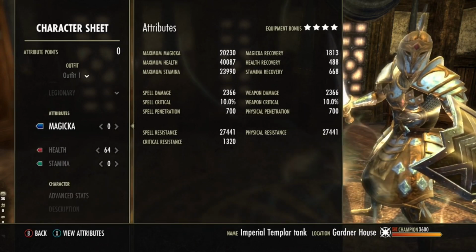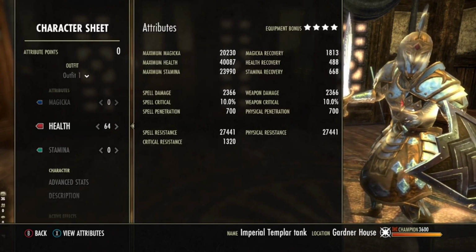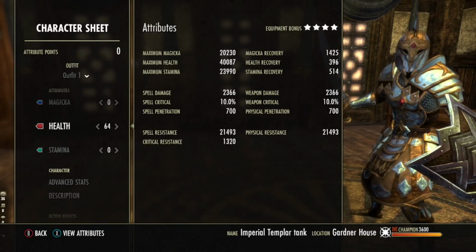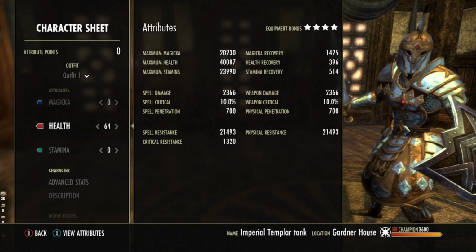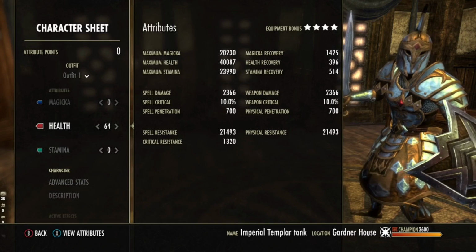For attributes on the build, we have 64 points into health. The reason for this is because some of our abilities are scaled off of max health. So the higher the health we have, the stronger the abilities would be. If you feel like that is a little bit too much health for you and you want more attribute points into magicka and stamina, you can do so and not put as much into health. On top of it, we can change some of our enchantments later on in the build to better balance this out for you as well.